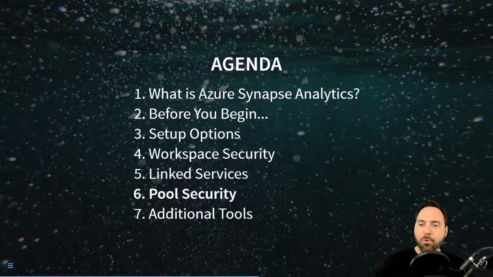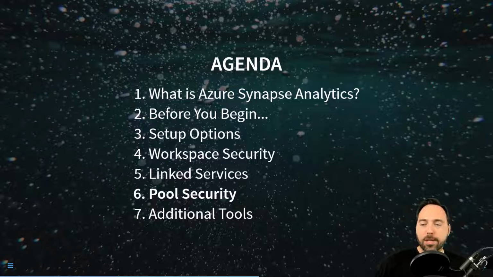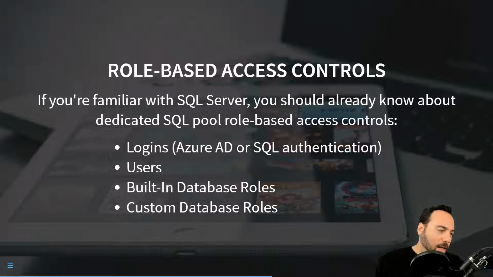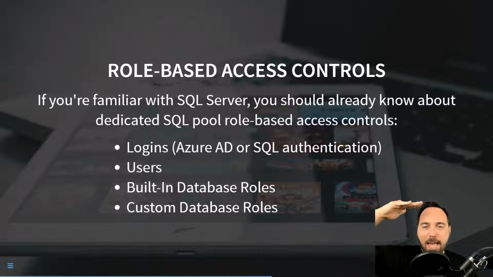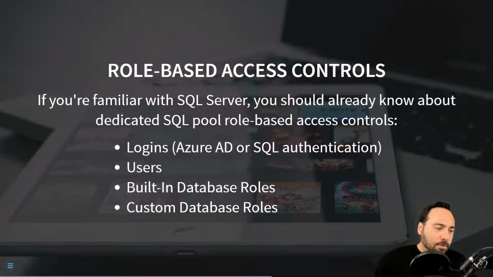So let's talk a little bit about pools, the three pools that we want to cover. Pool the first, dedicated SQL. Dedicated SQL pools have their own set of role-based access controls. So if you want to go back like 15 minutes ago, we have IAM roles, Azure service level roles. Then we have Synapse workspace roles. Now we have dedicated SQL pool roles. And if you're familiar with SQL Server administration, these roles are going to be pretty straightforward.